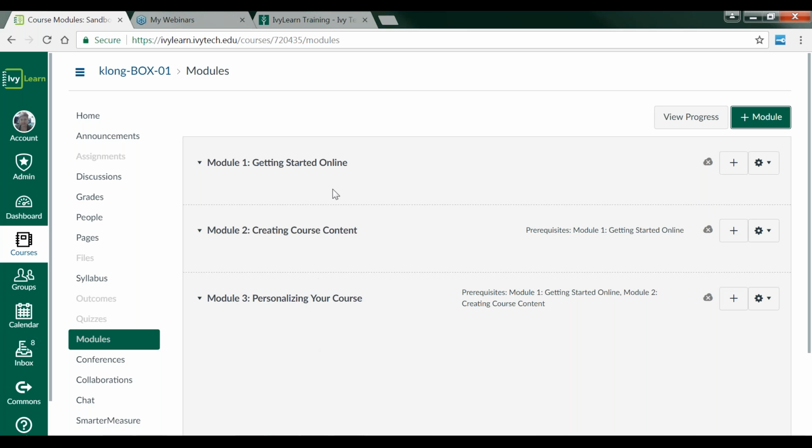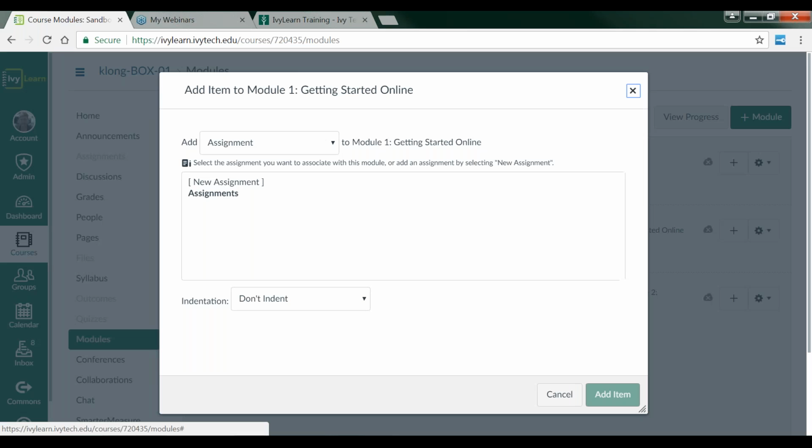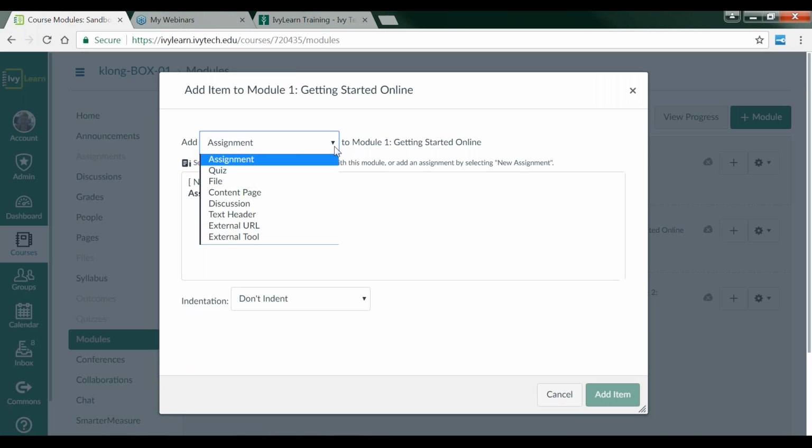Within each module, you'll notice here that I have a little plus sign. Okay, so when I click plus, I can now add my next content area. So if I want to build this by module, piece by piece, I can say, okay, in Module 1, I know I need to create an overview. I want to tell them what I can find in this module. So I would use my pull-down menu, and I would create, anyone want to take a guess?